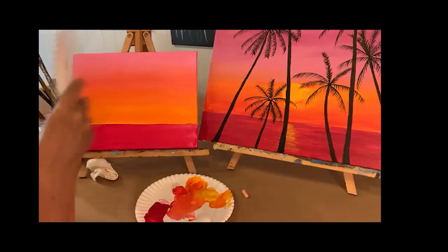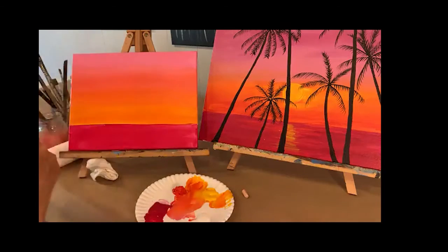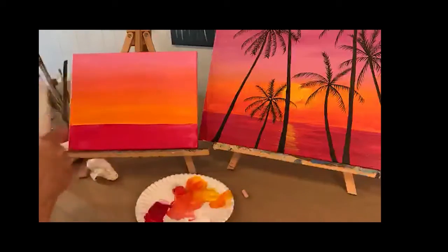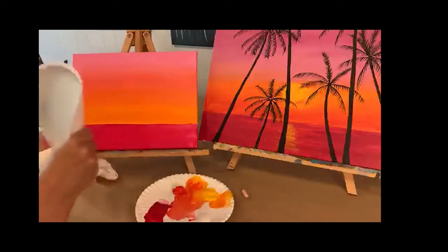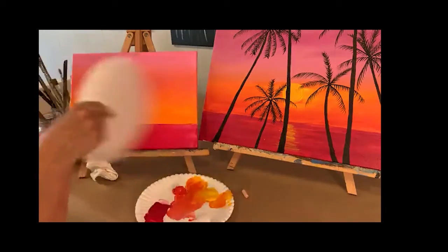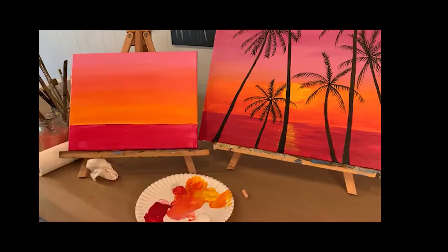Normally when we're here in the studio, we usually have a pretty good sized group, and so it's kind of like herding cats, and everybody's always at a different place. And so we definitely have hair dryers here in the studio so people can dry their canvas, kind of speed things up just so we can all stay on the same page. So, I don't want to bore y'all to tears literally watching paint dry.